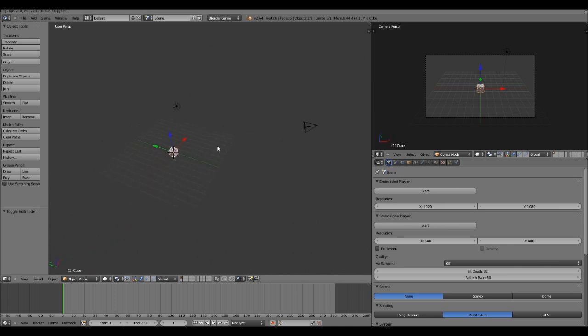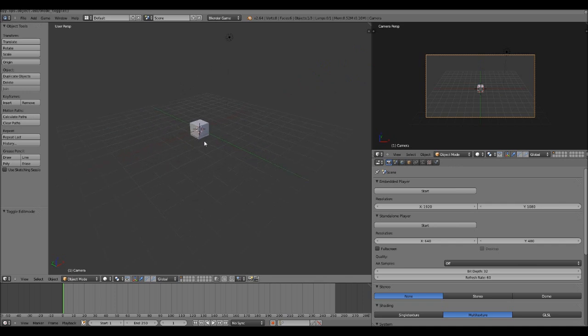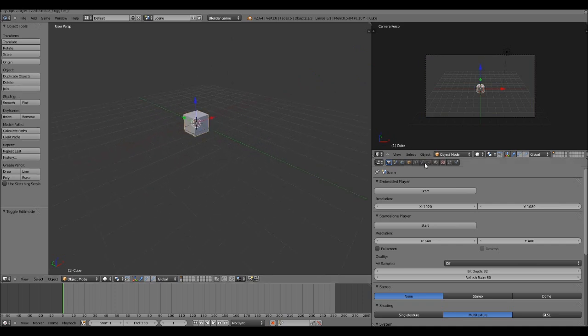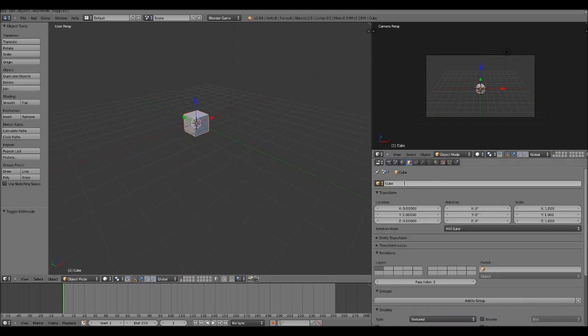And now we're going to parent the camera to the cube. Well, actually, before we parent, let's name the cube control cube. Now, for the camera, the control cube isn't going to rotate, so it shouldn't be an issue. So we could just parent it normally. We don't need a vertex parent for it. So we select the camera first, and then the control cube, Control P. The last object you select always becomes the parent. So now when we move the cube, the camera moves with it.